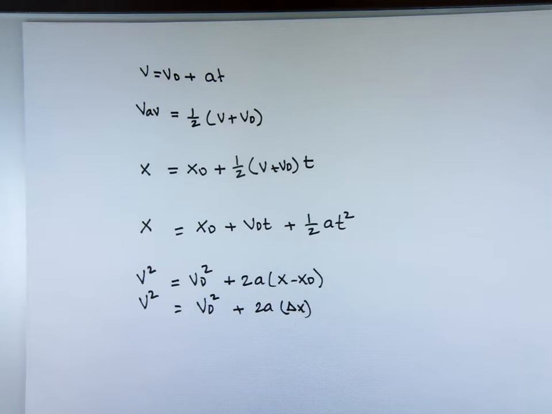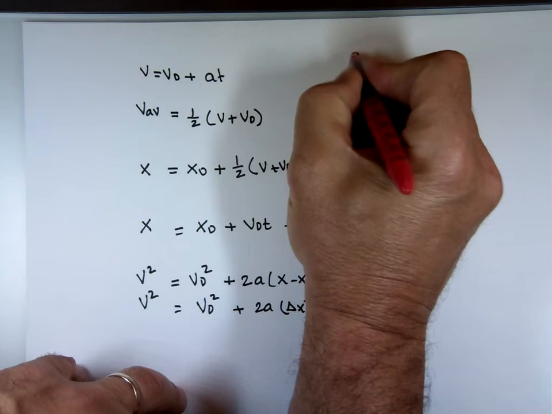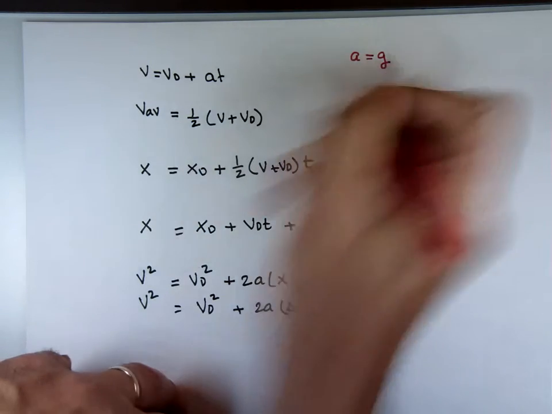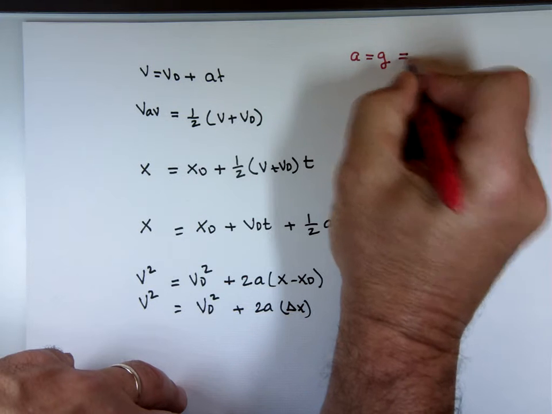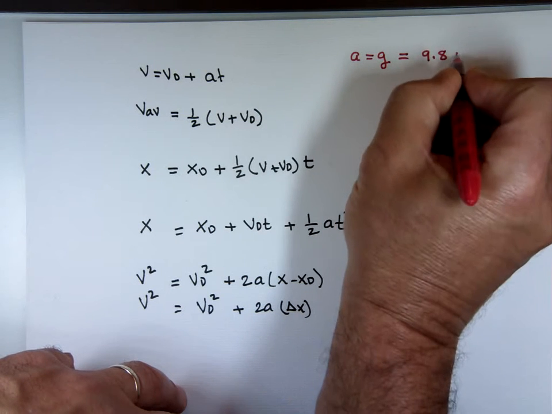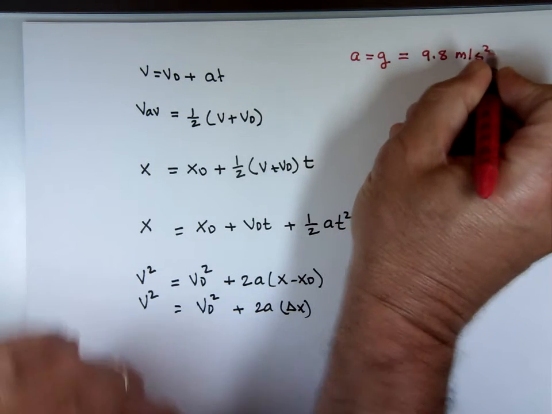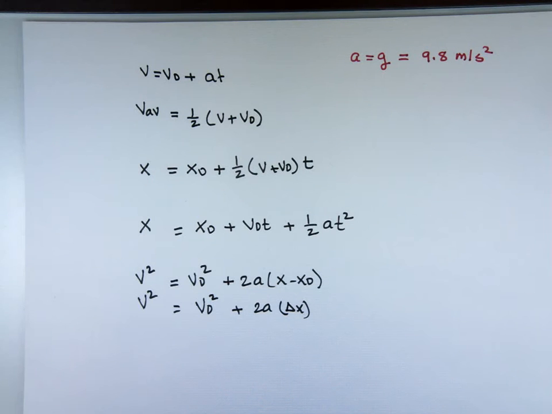So when you have a free fall, we know one thing, that the acceleration here, we actually call it g instead of a, because it's gravity, and it is 9.8 meters per second squared. And it depends if you decide to use up as positive or down as positive, so it might be negative or positive. Let's see what our book does. So I'll stay with the book, but it really doesn't matter. You decide. You'll see me mix and match. You'll see me in some examples use up as positive, down as negative. And in the next example, I use down as positive, up as negative.